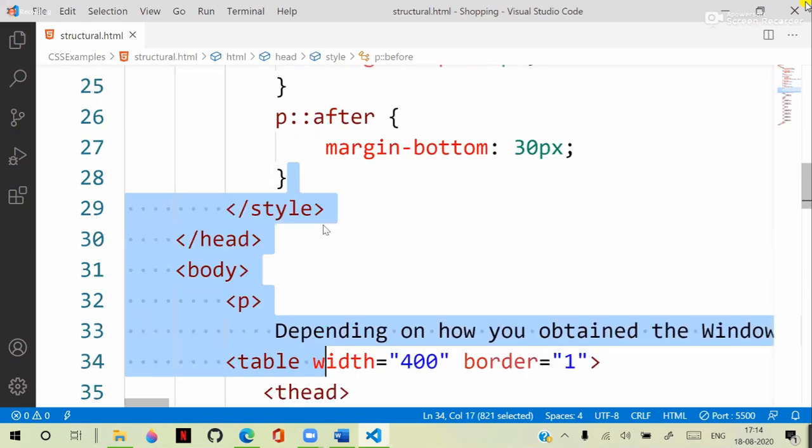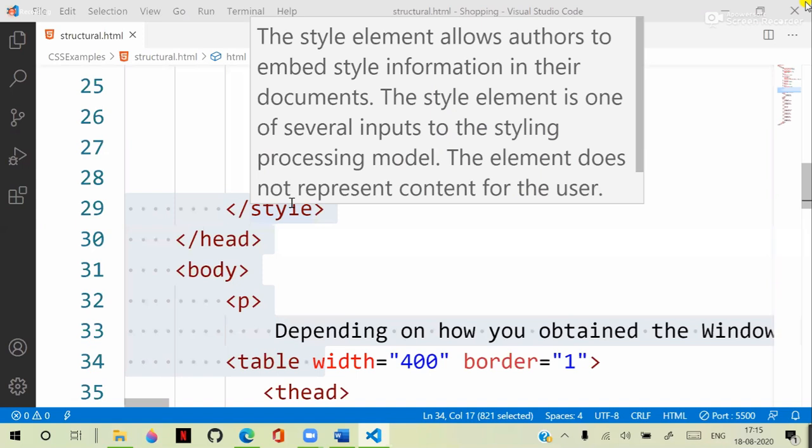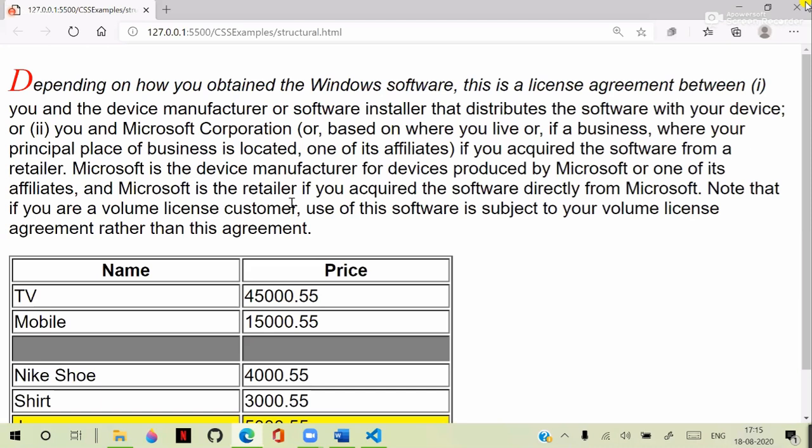Before and after is used for various other purposes, not only just for this paragraph. This is very important. In order to understand before and after, we need to add some more content, which I will show you in several more CSS effects later.